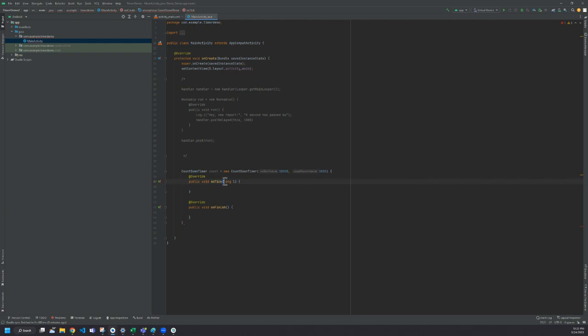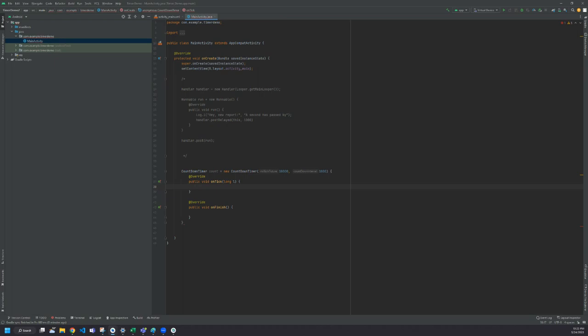So the parameter L, long L, inside the onTick function indicates how many milliseconds until the timer is done. So once again, countdown interval indicates after how many seconds onTick will be called, and long L indicates how much time is still left. So let's try coding something in the onTick function that will create an output regarding how much time is left for the timer to run.